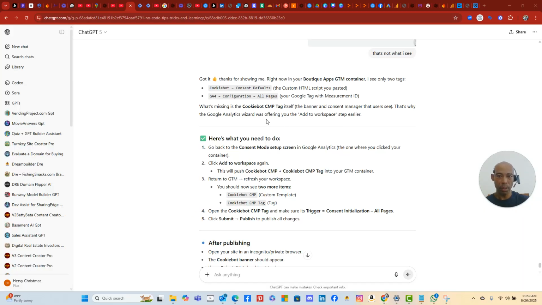Okay, apparently I'm missing the Cookiebot CMP tag. That's why Google was telling me to do the add to workspace step earlier. Go back to the consent mode setup screen. Consent mode setup screen.